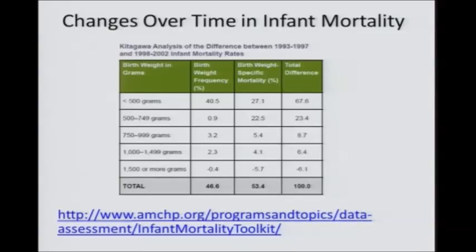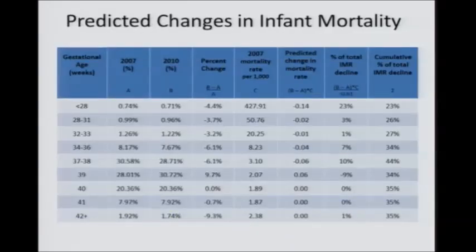And that's in the Infant Mortality Toolkit at MCHB. I also did one side of Kitagawa to look at predicted changes in mortality. So if you don't have the linked file very timely, you can take the reduction or change in prematurity, the distribution, and apply the base mortality rate and get a predicted change due to the distributional component. We just have to speed up here, but if you want to talk about this further, I'm happy to.